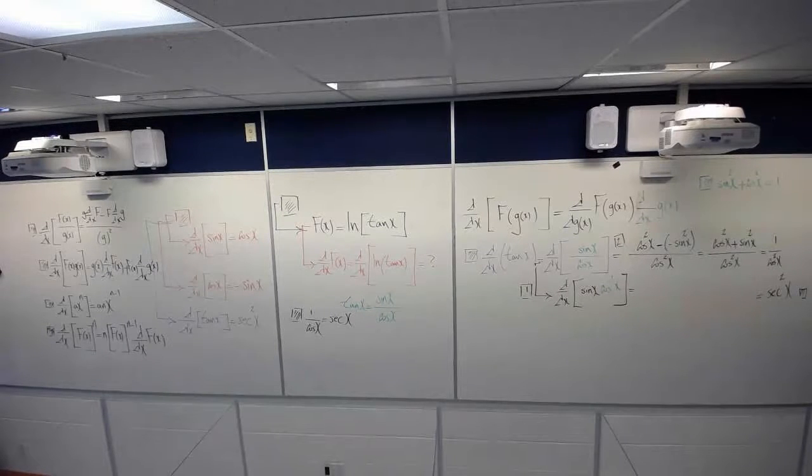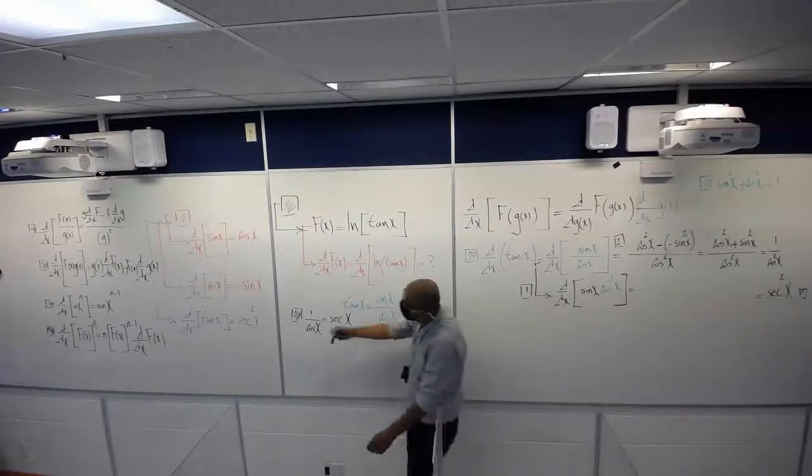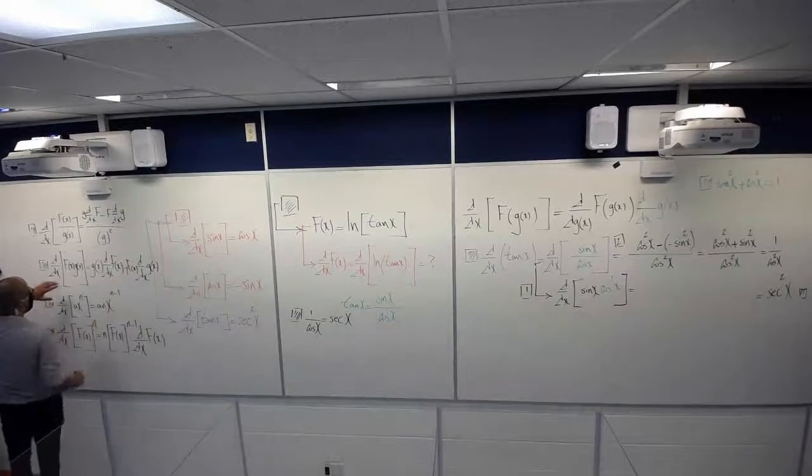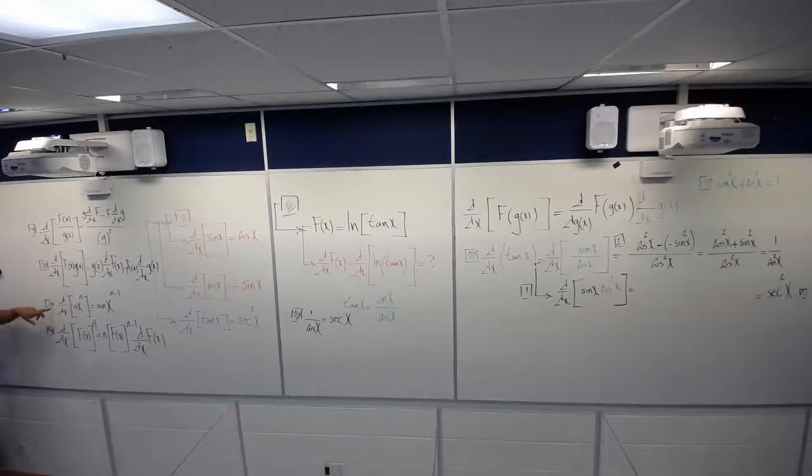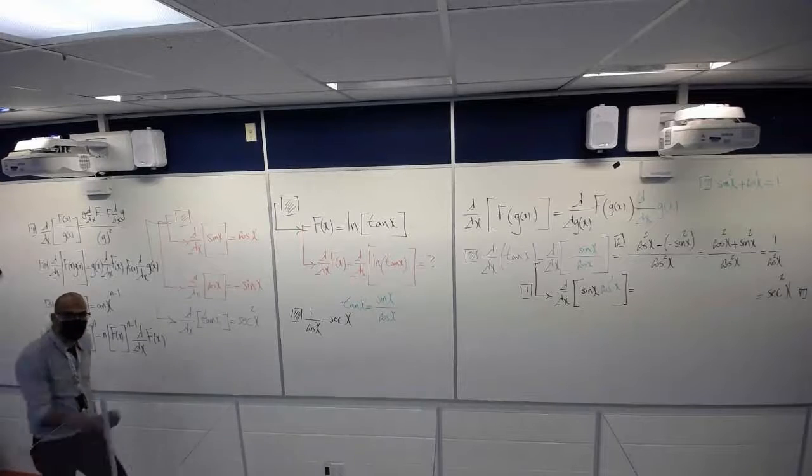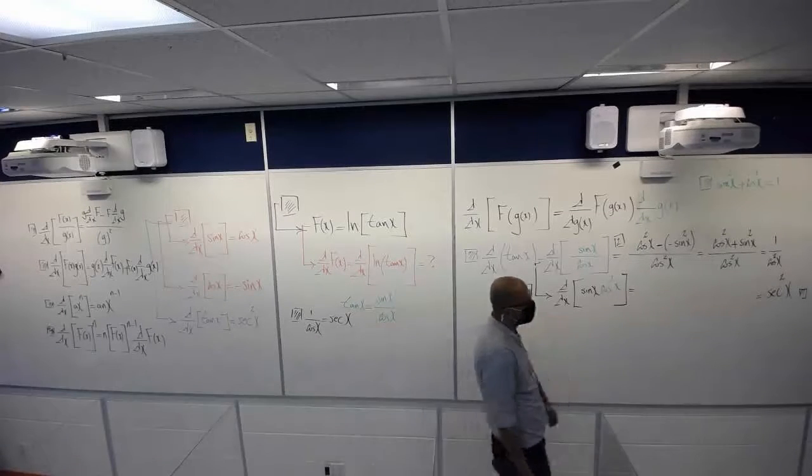The very last one at the bottom, we have four rules. This is the quotient law, that's the product law, that's the power law. The last one, my favorite, is the combination of the power law and the chain rule. This is still the power, the exponent power. If you compare the third and the fourth one, they are so similar. Yes, that's so true.